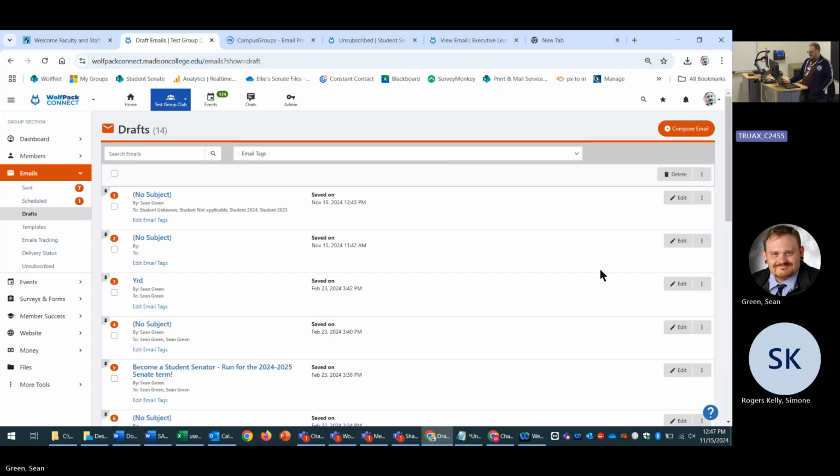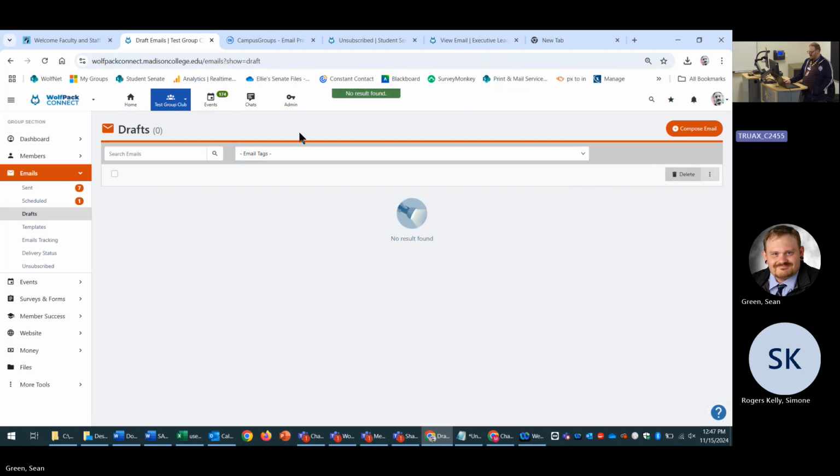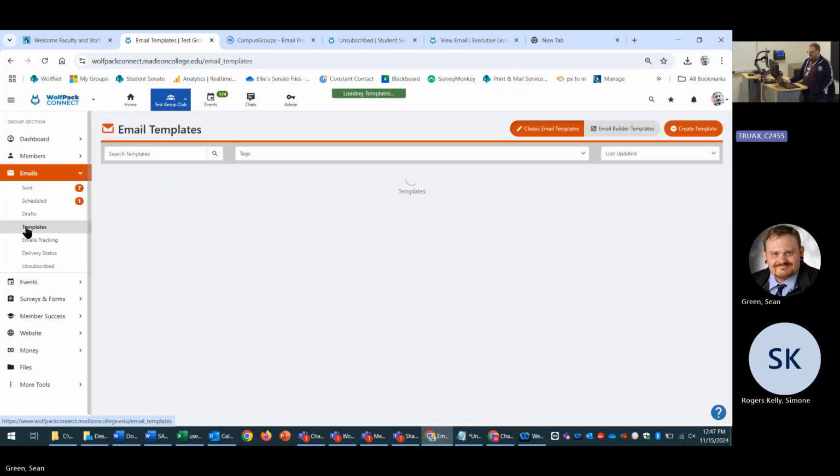Drafts, you're gonna have tons of drafts if you do a lot of emails. As you can see, a lot of these are me, when I start to make something or to demonstrate it, and then I kind of drop it. But yeah, nothing big. Again, you have the ability to even tag your draft emails if you wanted to. I could go ahead and delete all of them. Now I don't have any emails, right?